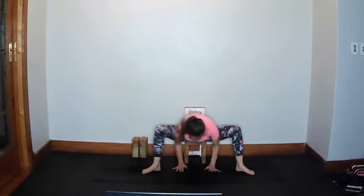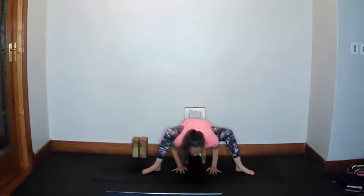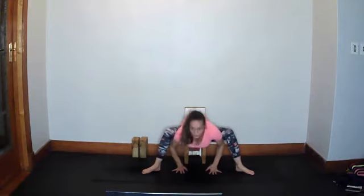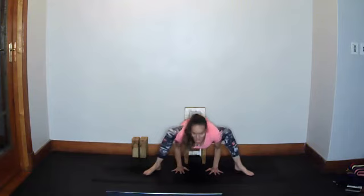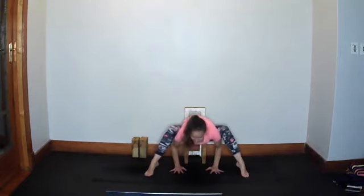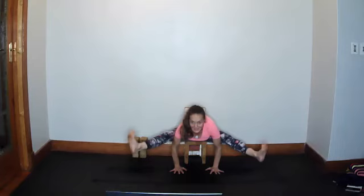I'm going to place my hands down. I'm going to try and get my elbows to push into my knees. I'm going to use just my psoas muscle. So I'm not using core and I'm not using chest or my arms. I'm trying to just use the psoas muscle to lift the legs out to the side.